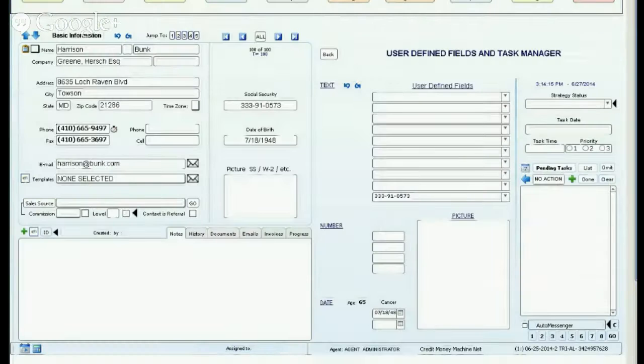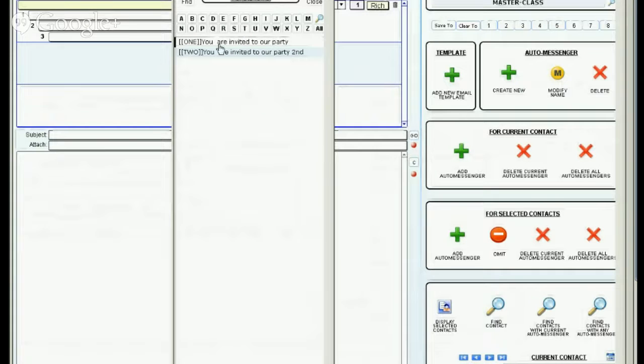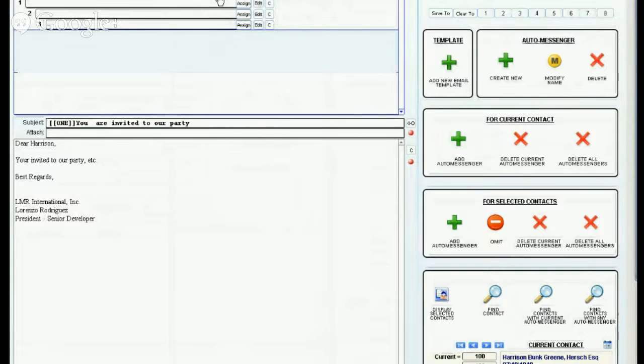Okay, so first thing is I'm going to go back to the AutoMessenger, and I'm going to assign, by clicking this button, the assign button. I'm going to assign one to the first email. Just by clicking on it, I assign it. So far, everything's fine, nothing special.